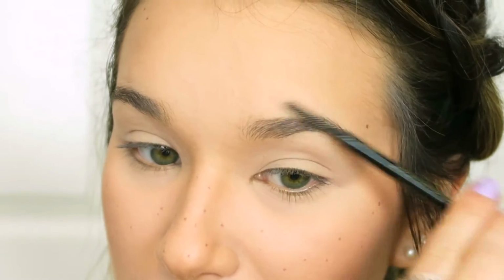Alright, it's time to move on to the brows, and we're going to be using my favorite product of all time. This is the L'Oreal Brow Stylist Definer in the shade Brunette. I've talked about this so many times in the past, but it is basically identical to the Anastasia Brow Wiz, which is awesome, but this is half the price, and I feel like it might be even a little bit better in my opinion. I love it. I can do my brows in a pinch with this. It's my number one go-to.